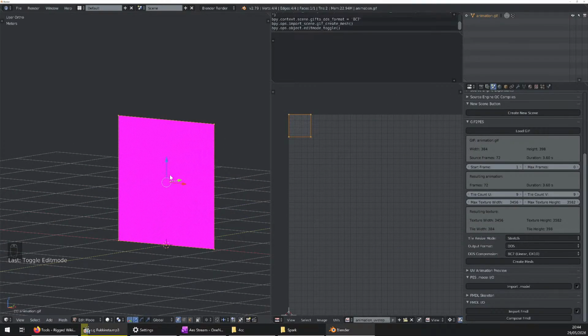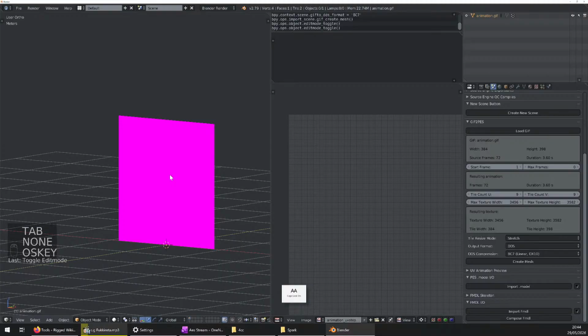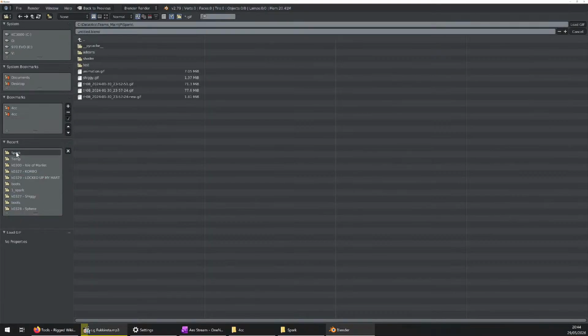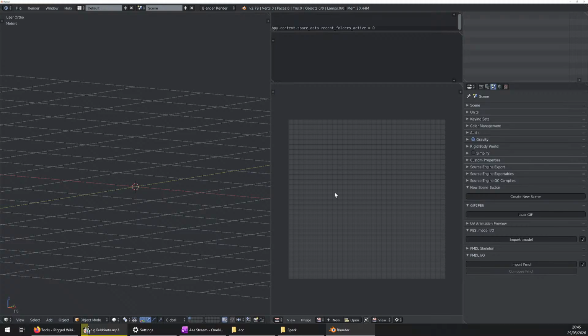But yeah, so you cannot preview it here. That's it. Let's try again. Now I wanted to show you another thing about this plugin, and I'm almost done. Now you can also load, I mean, you could load them before, but now it supports GIF animations with varying delays. So for example, the FOE emote, let me grab it.